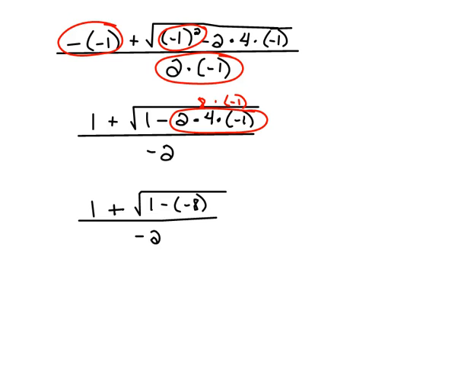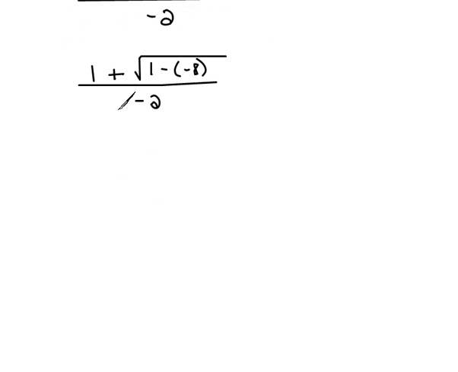And again, now we have a new problem that we're reevaluating each step of the way. We still have things to do underneath the radical symbol. So we have 1 plus, and then our radical symbol. Well, when we have minus a negative, that's a giant plus symbol. Remember, minus a negative equals a positive. So we have actually 1 plus 8, which would be 9, all over this negative 2.